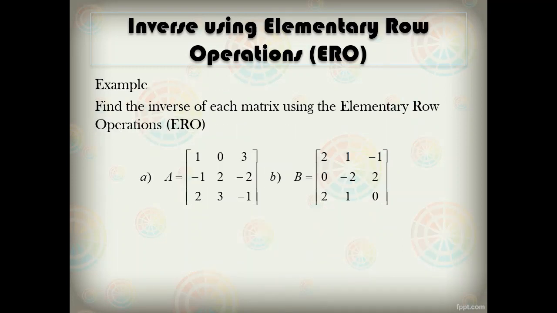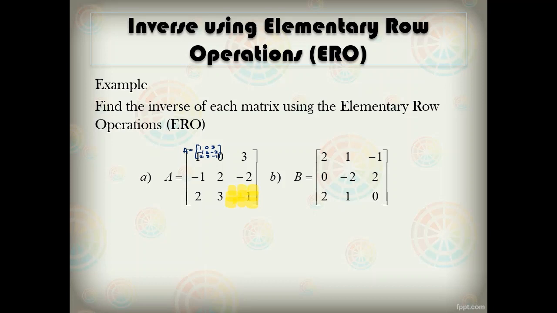So let us go straight to the example, finding the inverse by using the ERO. Remember that there is no fixed way or rule about which characteristic to use. It is based on your creativity, which one you want to reduce first, but remember it must follow this way. This should be your first, change to 1, and then reduce this to 0, reduce this to 0, and then go up. Reduce this first to 1, and then go to the bottom here. Reduce this to 0. And then go to the next, which is this. Make sure it is 1. And then go up. Make sure this becomes 0, 0, and 0.